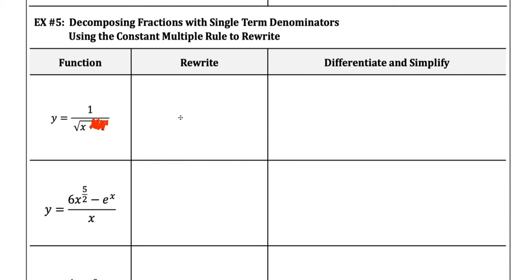Like this one, we've definitely done this one before, and you could rewrite it as x to the negative half to do power rule. And we've had examples of all three of these. They're only in here to show you that you don't have to do quotient rule, but you can. Quotient rule would get you the same final answer, but with a lot more work. Like this one, I would rewrite as 6x to the 3 halves.